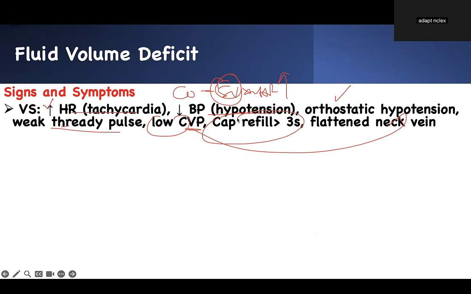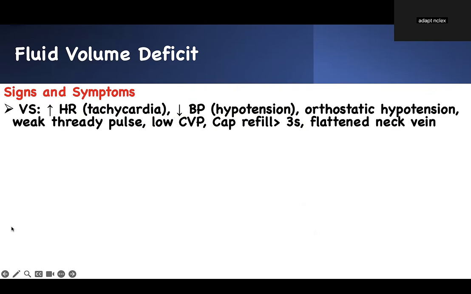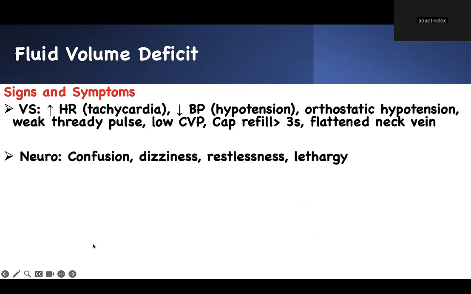That is one of the trappiest ones of all. So that's what you should expect. This is what the NCLEX will ask you: the signs and symptoms. They may change it in the case form. A patient has an NG tube. What would you expect for 3 days? These are the signs and symptoms you should expect. Now, this is not it. What would you see in the neurological system? Confusion. They're going to get dizzy, restless, and lethargic because they lose fluid.